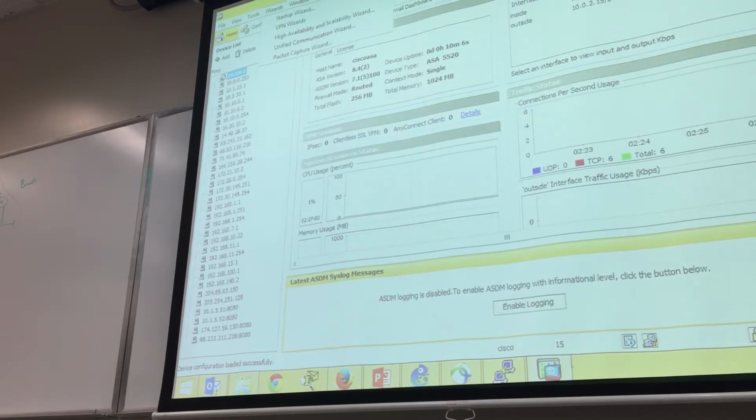So, here's what I want you to do between now and Thursday. I'm going to take this GNS3 file, zip it up, throw it onto my FTP site, and put an announcement on Blackboard with the username and password. It's the same one for 471 that you used to get Lab 2 and Lab 3. You can go to that site, download it, and be ready to start from roughly here on Thursday when I start going through Lab 3.